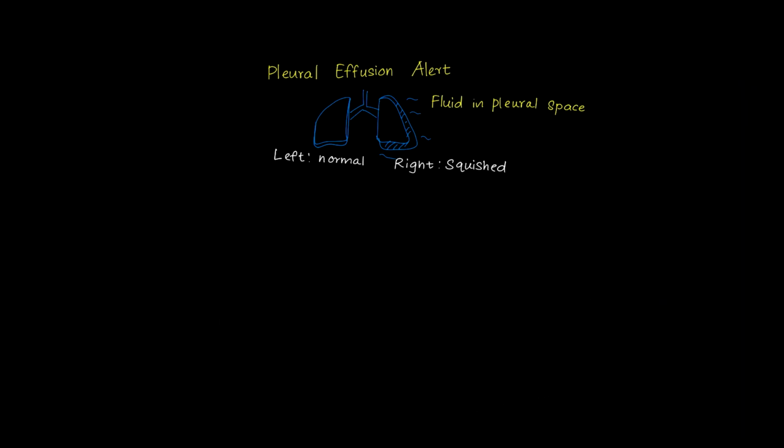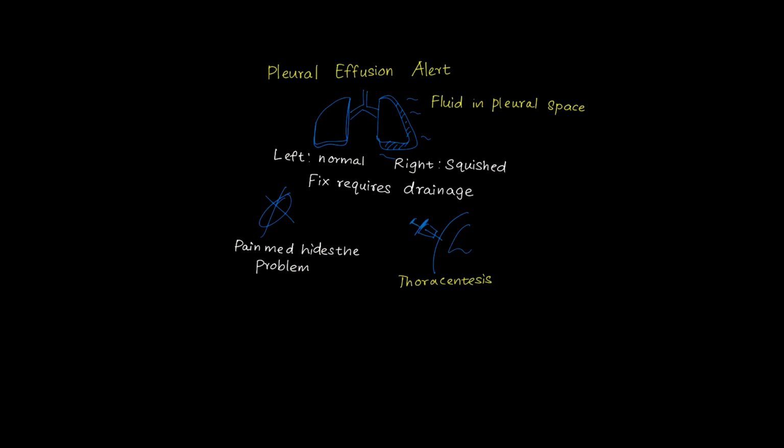Fluid in the pleural space blocks the lung from expanding, and the only way to fix that is drainage through thoracentesis. Nursing interventions alone will not move the fluid. Giving pain medication may help comfort, but it masks the picture and delays the call. Incentive spirometry cannot push past physical fluid in the chest cavity. Repositioning does not drain anything. The priority action is to get the provider on the phone so imaging and drainage can be arranged fast.